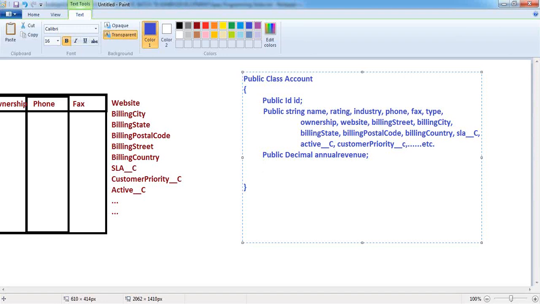By using what? ID. Now in this case, the owner ID field contains the ID of that owner record here. Now that is also an ID field. The field name is owner ID. Field label is simply owner. The field's actual column name is owner ID, which will be holding the ID of the user who is the owner of that record here.